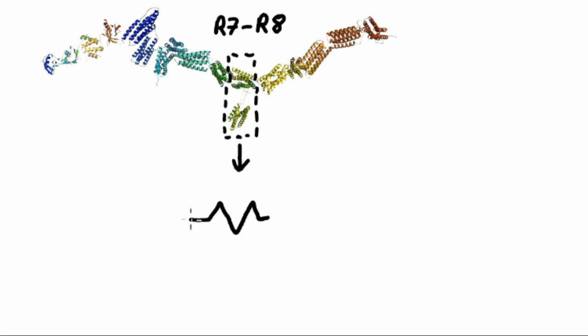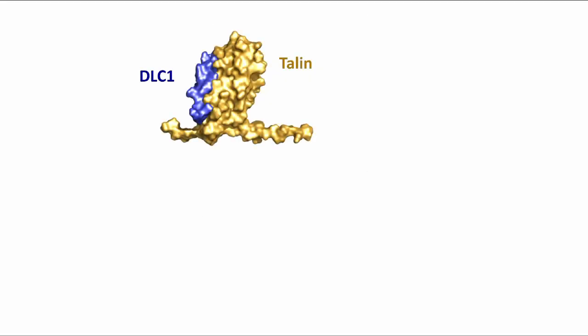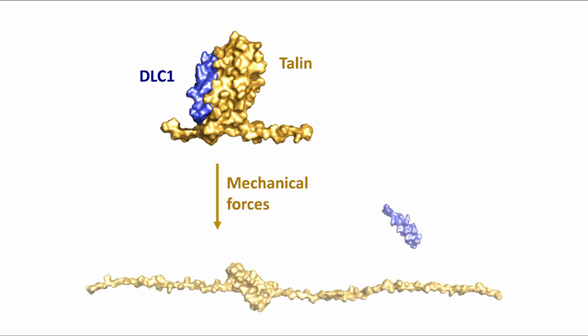In our research, we focused on a small region of the Talin protein, the R7 to R8 subdomain. This subdomain can be equated to a small section of the Talin spring. This particular part of the spring binds to a molecule called DLC-1. Crucially, DLC-1 binds to this subdomain when it is tightly coiled. If Talin, particularly R7 to R8, is extended under tension, DLC-1 can no longer bind, and the loss of this interaction has an effect on a variety of cell signaling pathways. Here we see a structural representation of the binding of DLC-1 to Talin and its subsequent unbinding under force.